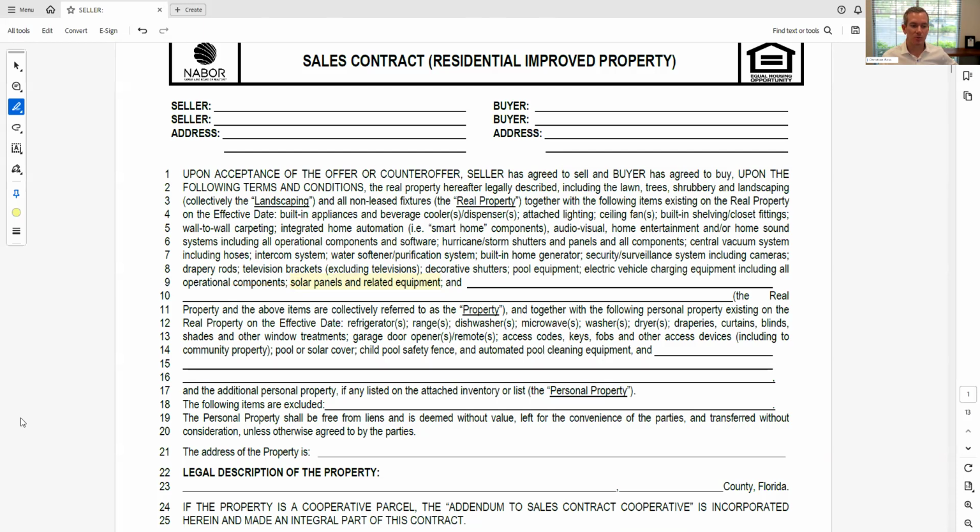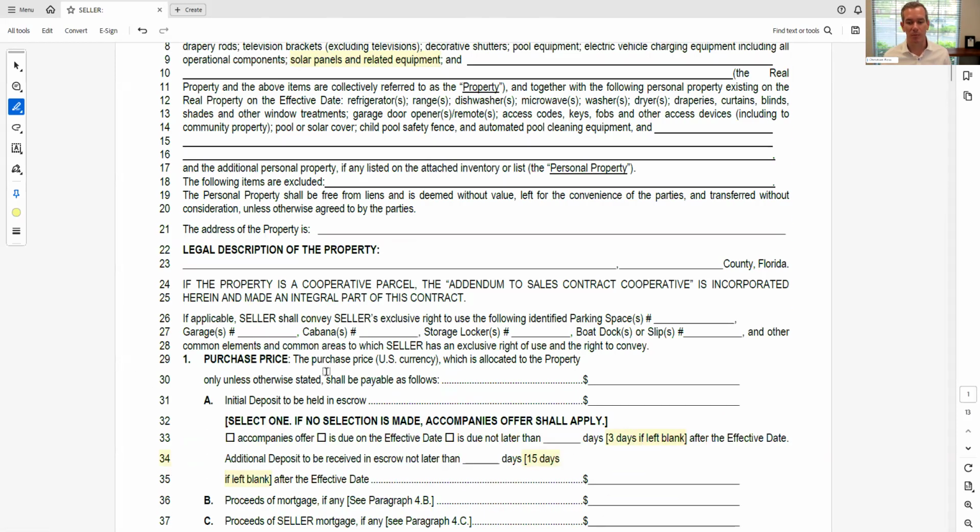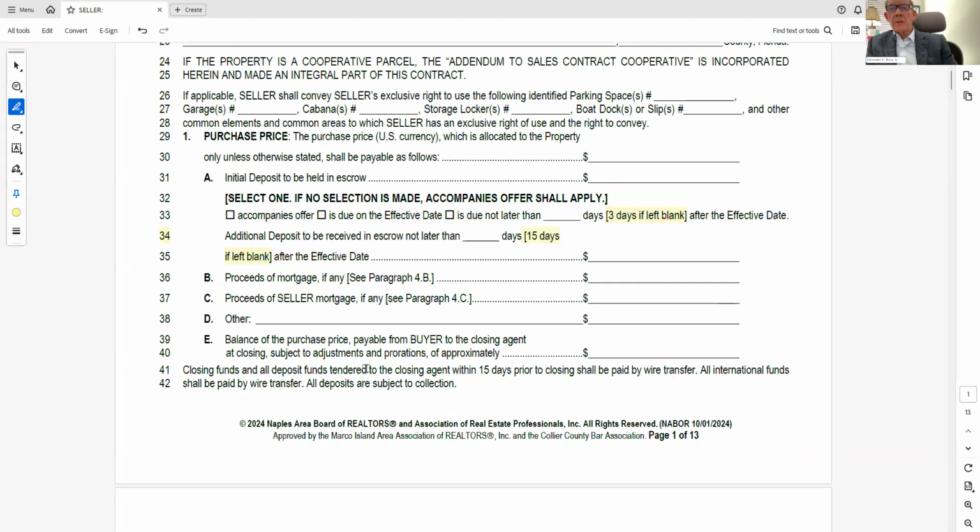In the past, we've seen other changes to add audio visual. It seems we're just going to add things every year or two as homes get more complex and things get more expensive or more integrated. You're going to see more and more of that. I like the home entertainment system. I always point that out to people. Yeah, well, I don't know how many people use it anymore. I don't see it built in except maybe in the highest-end homes, and even then they're getting torn out.